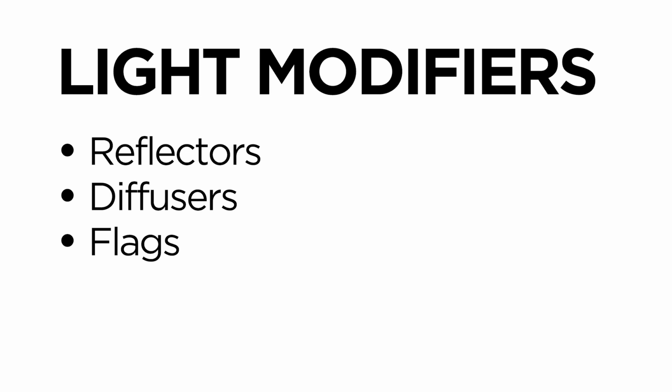And flags are anything that blocks light. They're generally black or dark colored and non-reflective, but it's anything that you put between the light and your subject so that you can shape and control what gets lit and what does not get the light. If you think about it, a baseball hat is a flag. The bill of the baseball cap is a flag. It blocks the light. So if you want a flag, you can make one with a black piece of poster board or anything that you hold up between the light and the subject that blocks the light from your subject.